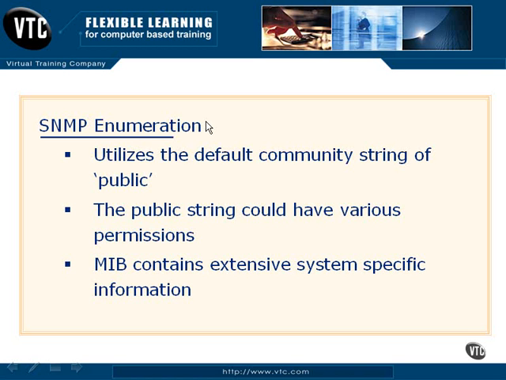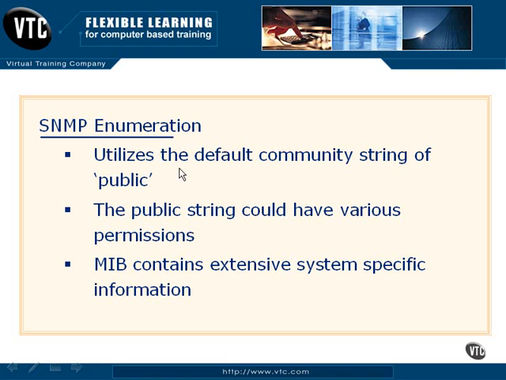So let's take a quick look at Simple Network Management Protocol and the associated features that we might be able to utilize to gain information. Right off the bat, I want to talk about community strings. To go into a little bit of detail, they're basically names associated with groups of systems that communicate with each other. An example of this would be joining a particular network node to the default public community string so that it can communicate with various management interfaces that can receive traps from it.